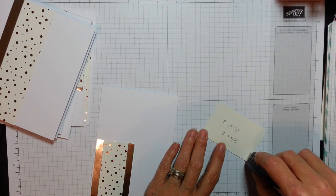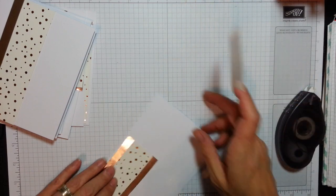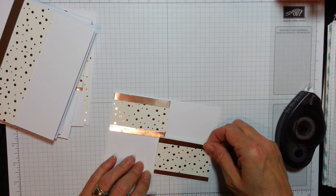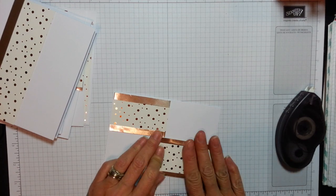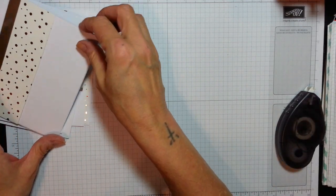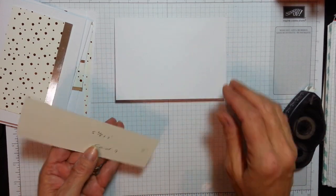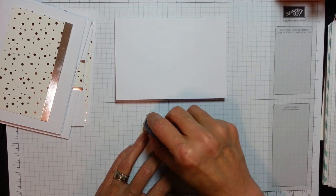Have a play about. That's why I use the springtime foils as well, because this is only one-sided. There's no pattern on the other side, so I was able to play around with the measurements. That's there. Lovely. And this one, I'm going to pop this at the top. And this is a 2 by 9. The other one was 2.5 by 9.